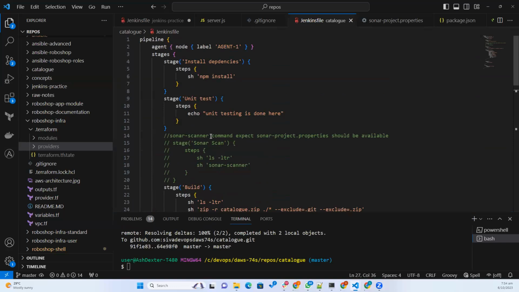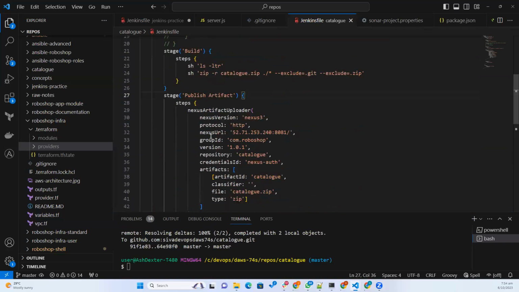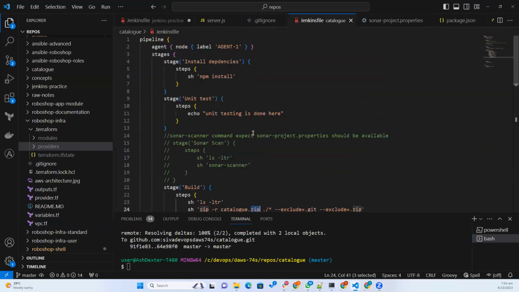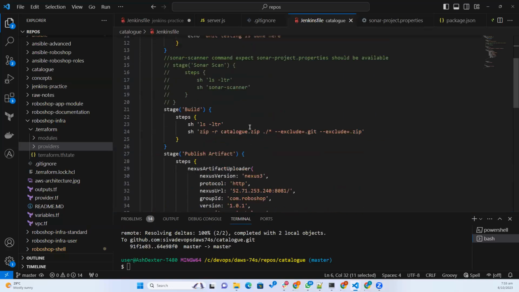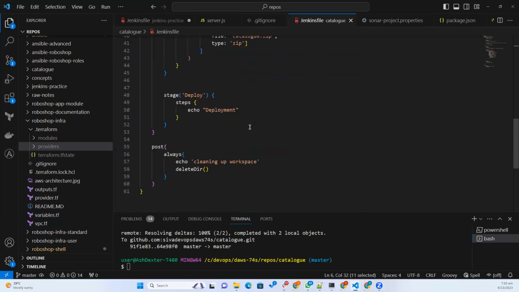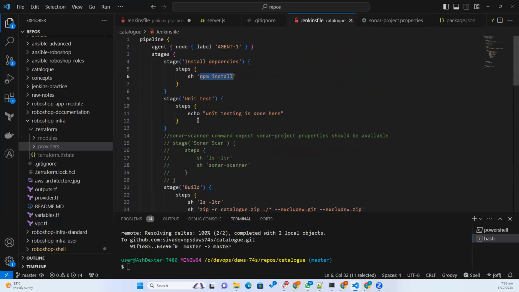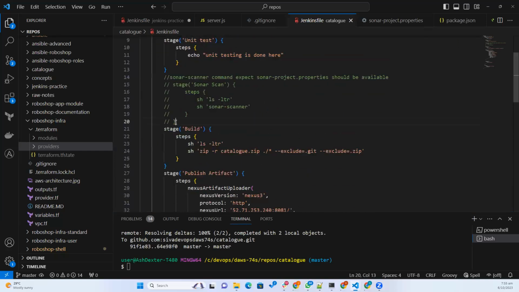It is the same process for any language. Maybe for Java, it may be .jar files, and it is not npm install, it is mvn package. For Python, it is pip install. That's the basic process. And Sonar Scan will take care of it. If you are scanning a Python project, it will take care of Python related scanning, so it can understand the source code and what the recommendations are.